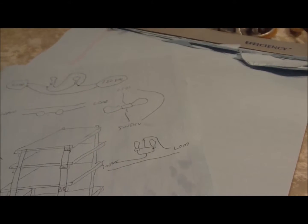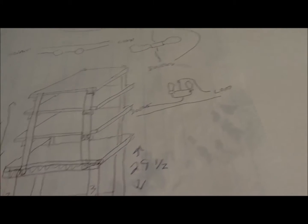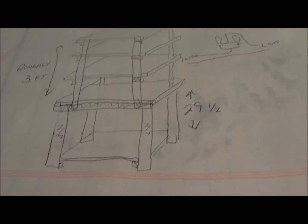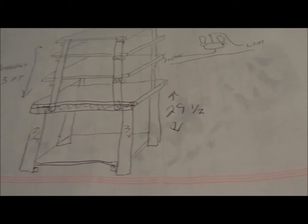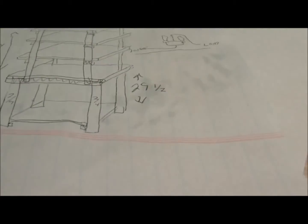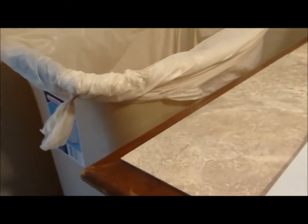Once I get that made, and to make that I will probably use some short drywall screws and glue this all together, let it set up. I like to have it good and solid, and then I'll slide it into the area there. I won't have the shelf on it. That'll be the last thing I do, is put shelves on it. But anyway, I'll get all this stuff out of the way and then slide that in there.